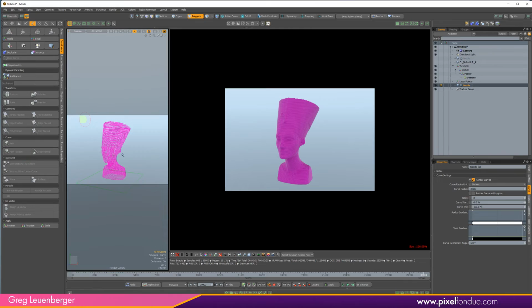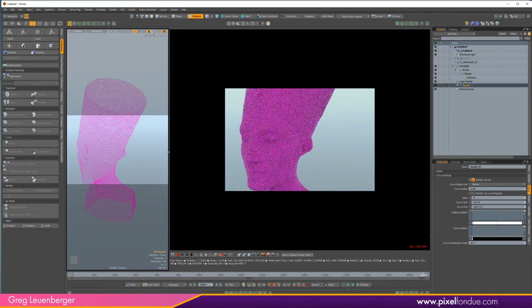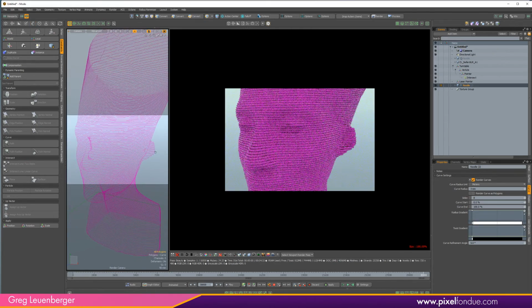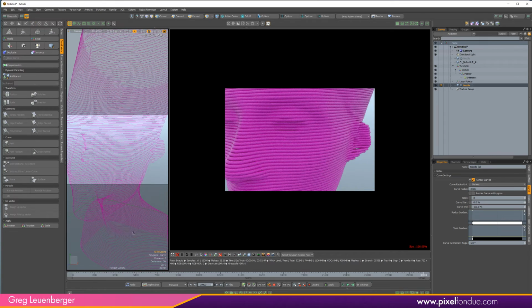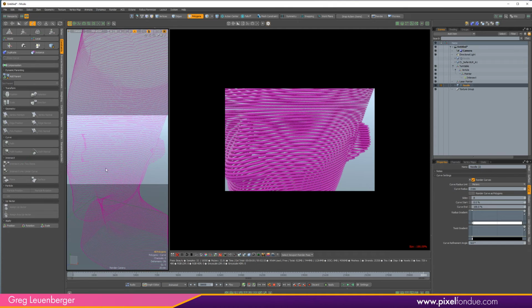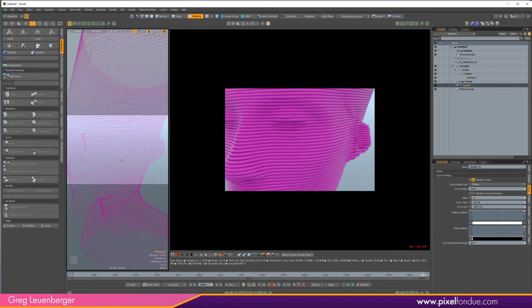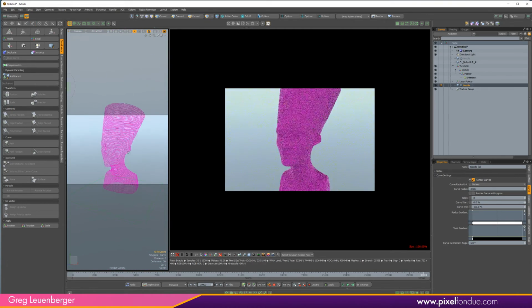We'll just see what this looks like. Wow, that is one dense Queen Nefertiti there. You can see the resolution that was captured with this. I could maybe bump this down to 0.02 even. Actually, 0.03 was maybe the magic number there. All right. So looking at this, you can play around with this a little bit.